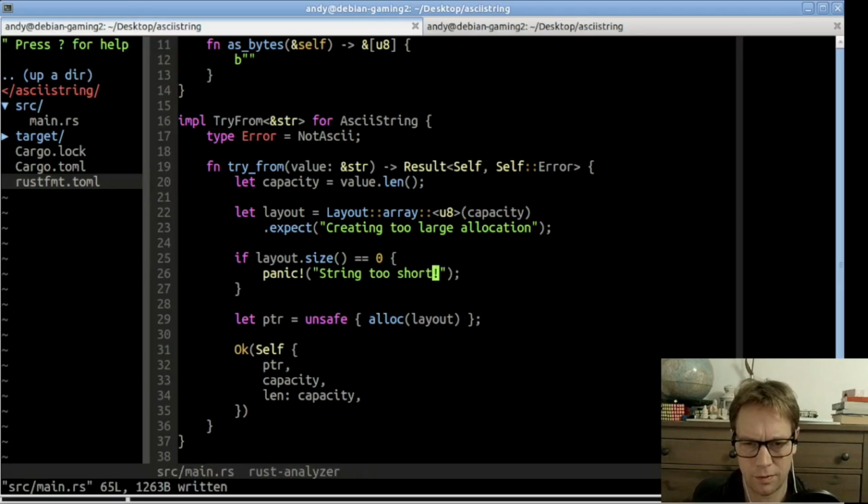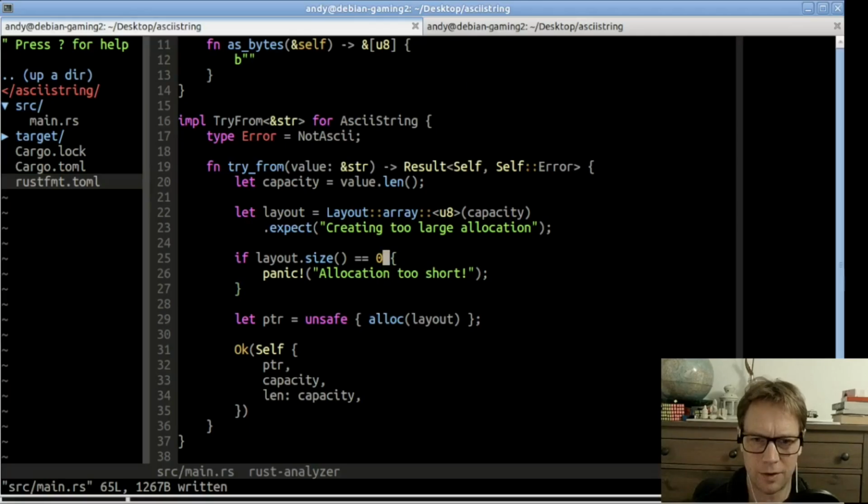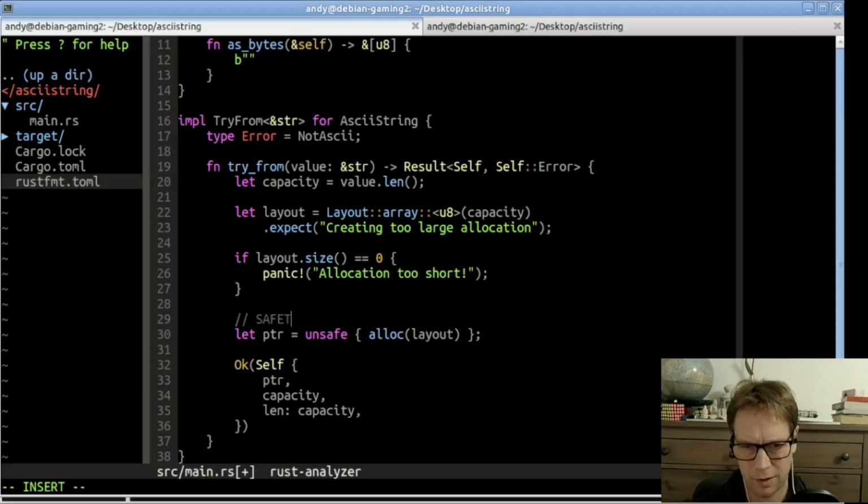We may need to handle this case. We'll see whether we get a crash when we start testing for that case. So now our safety comment is: layout size is not 0, and we will initialize all this memory immediately.